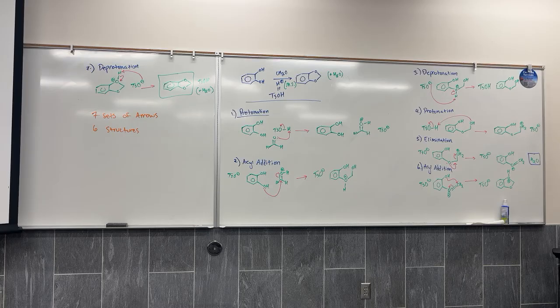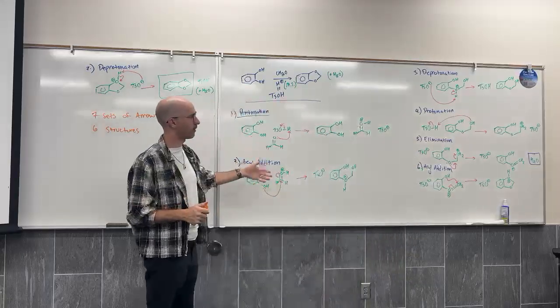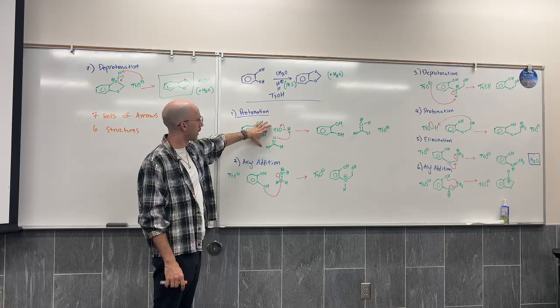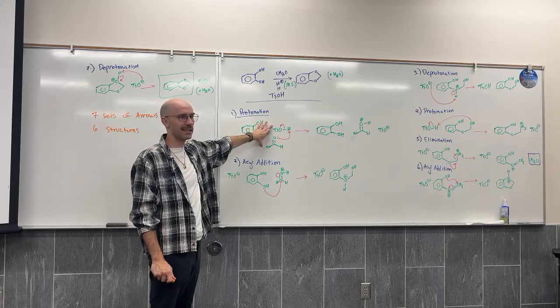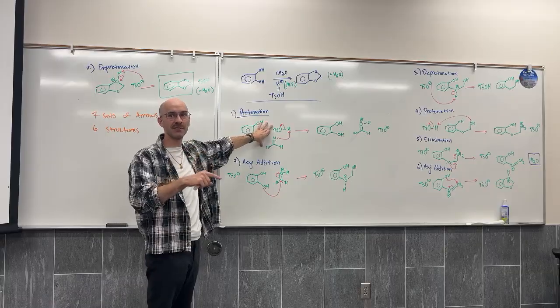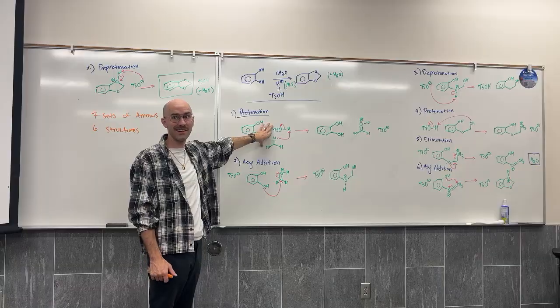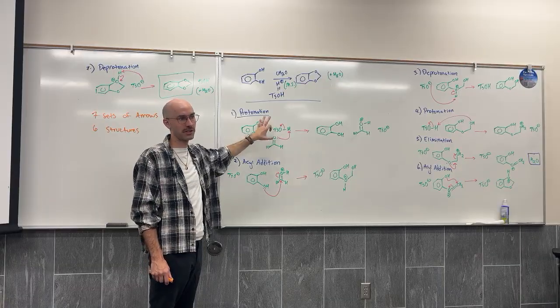Here's the other problem that I run into in grading these, is how many points to take off per thing that you miss. Let's say I give 1 point per structure and 1 point per set of arrows. If you draw something in here that has slightly wrong arrows, and then it leads to a slightly wrong structure, but it was based on your arrows correctly, what do I take off? Both? Take off points for the arrows, take off points for the structure?